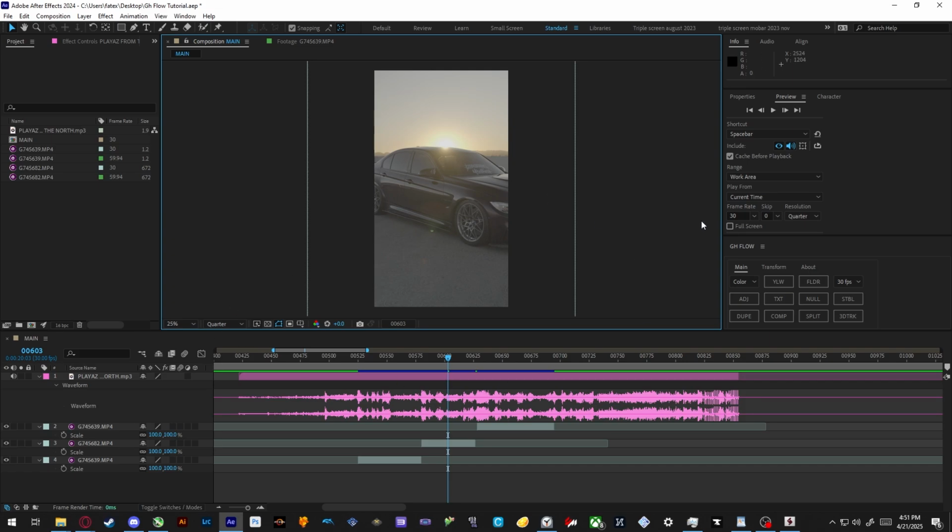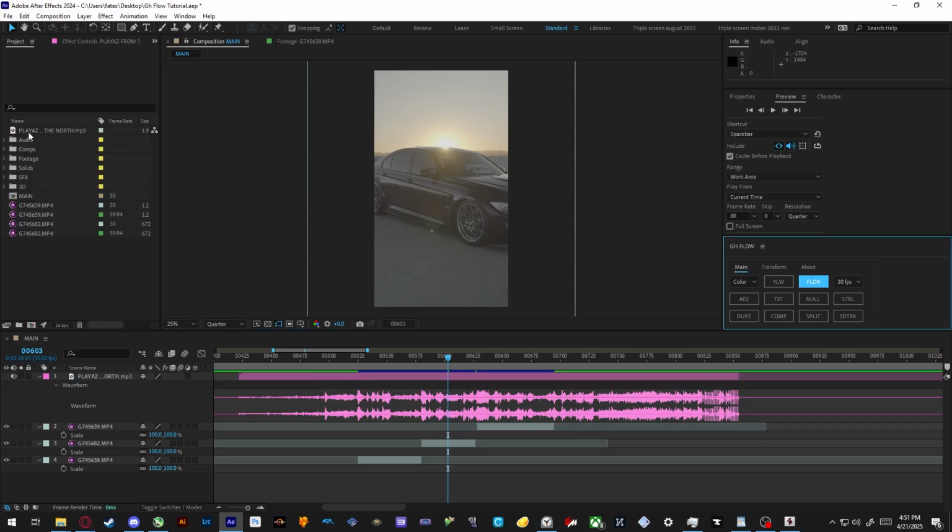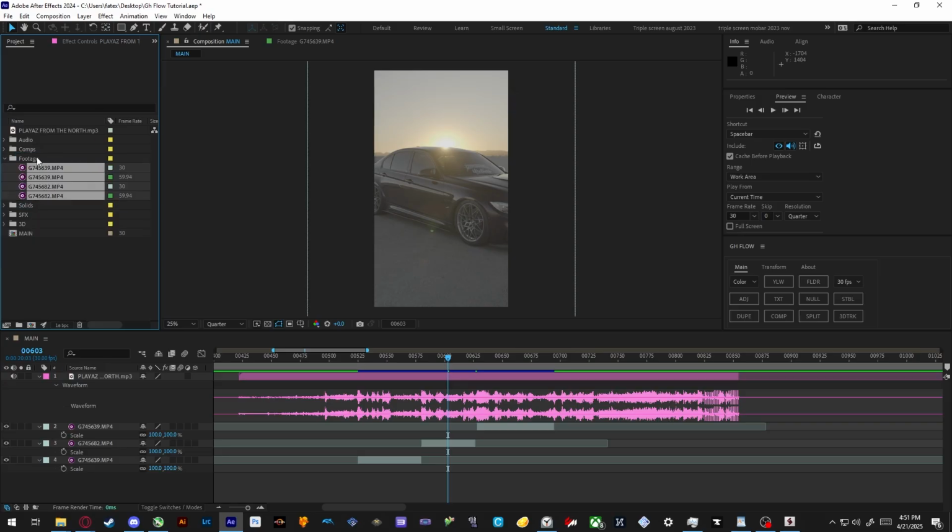Okay, so now we have our example project open, and I'm going to try to keep this as fast as I can, but also show you guys really how powerful this tool is. The first button I want to use is the folder button here, FLDR. It just creates a folder structure. You click that guy, you can see over here in the project panel, we've got a whole bunch of brand new folders created. Now that it's created some sort of a structure for us, we can drag our footage into the footage folder, our comp into the comp folder, and we'll be good there.